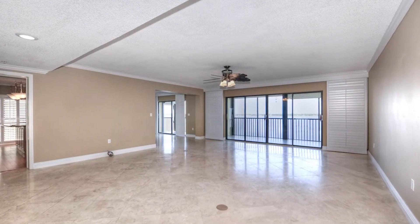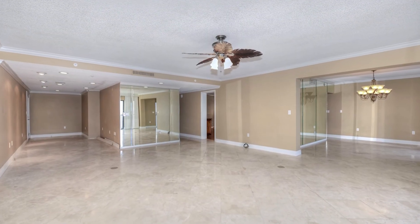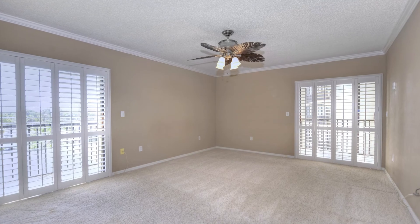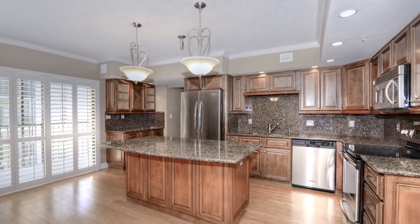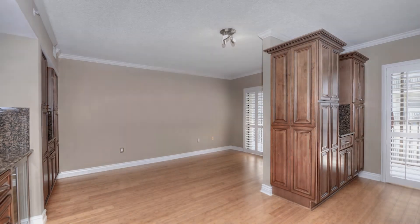Tell us about the home you have for sale today. I have a beautiful condo on the seventh floor. The condos all have sunset riverfront views. This one on the seventh floor has been totally redone — it has upgraded bathrooms, travertine floors, and hurricane shutters. It's an absolutely gorgeous unit. It's listed for $424,000 — that's over 2,000 square feet, three bedrooms, two bathrooms.